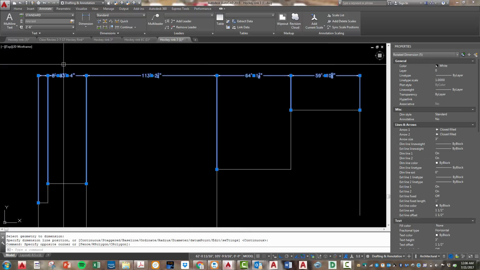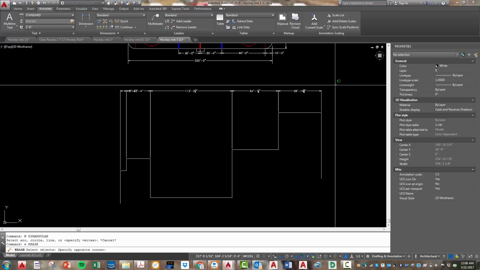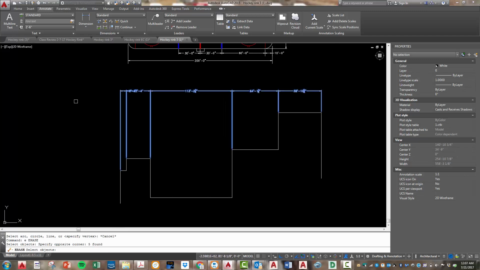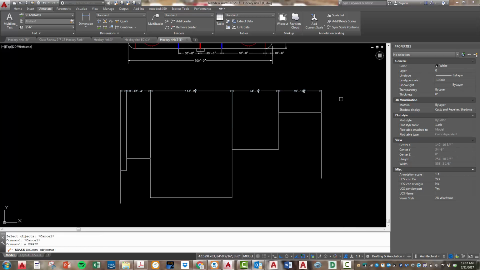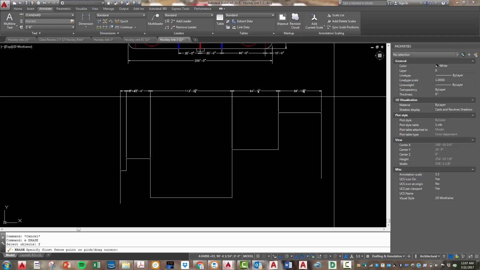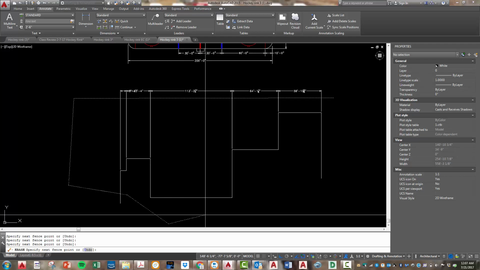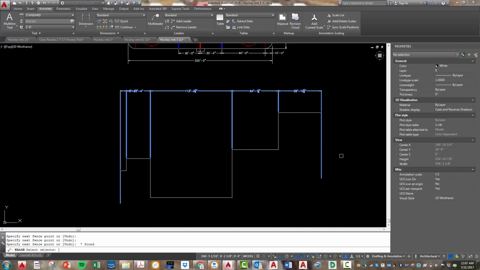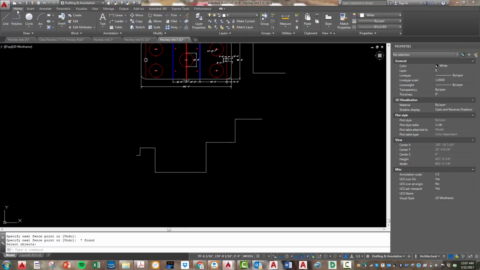Again, I'll erase them. So when I erase, I could do E space, pick above and cross like that. I can do E space, pick each one of them, which is a lot slower. E, crossing like that, picks them all. E space, I can do a fence, F space, pick a point, and anything I cross, I'm just clicking with my mouse, will highlight and delete. So again, some different things you can do with dimensions.